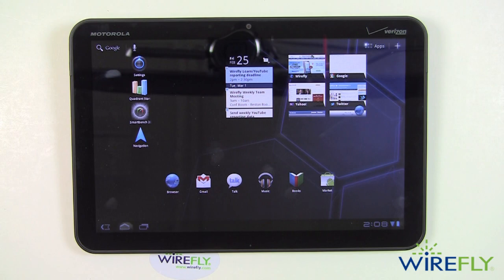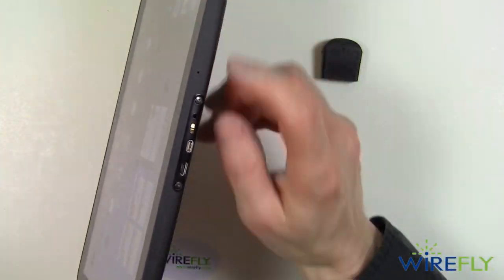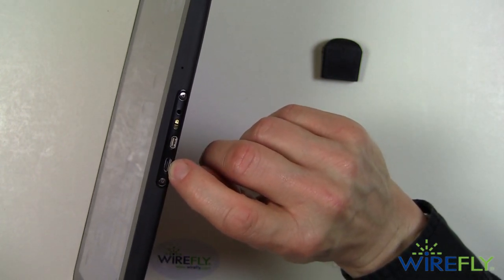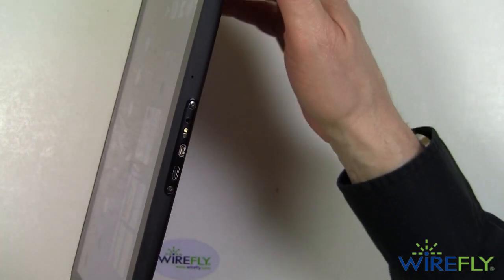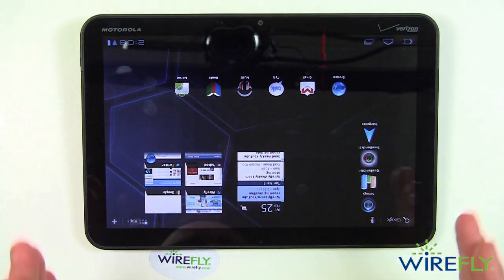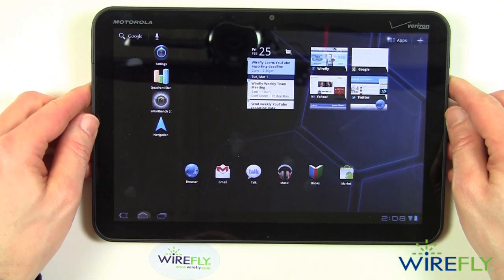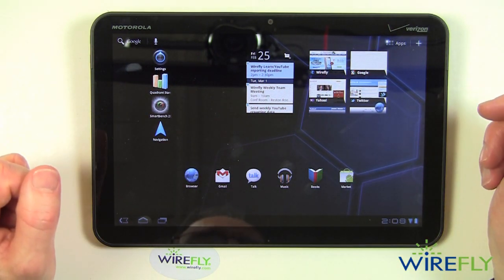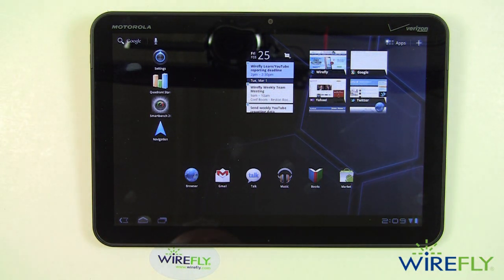And there's one more thing that I want to discuss. This does take a micro USB connector right here. That's the micro USB. That's for getting the data into and out of the Zoom in your computer. Next to that is a micro HDMI connector. So I thought, and this was my mistake, I thought that you could do a trickle charge of the Zoom using that micro USB port. But it doesn't support that. I tried it, and a message came up on the screen that says it's not supported. So the only way to charge the Zoom is with the charger that comes with it.